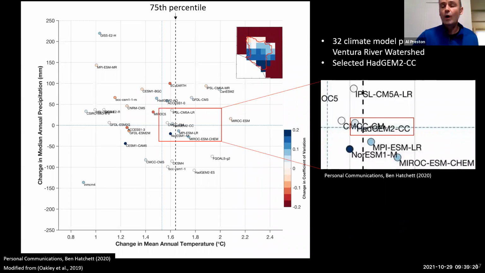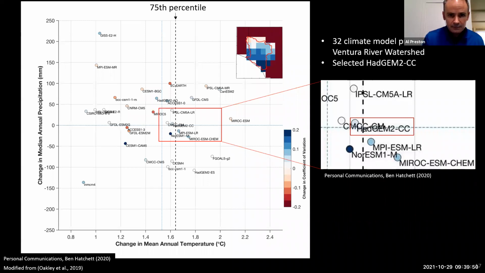We don't have scope to do more than one climate change scenario, although it's possible that one of the 4 to be determined ones could be a future climate change scenario that we'll discuss later. But when interpreting the results, it's important to realize it's just one of many different possible outcomes. I think that's important to keep in mind. So we selected the HAD-GEM2 climate change model.